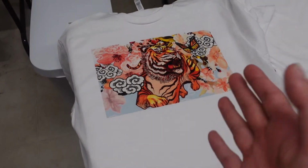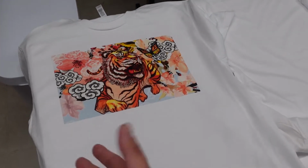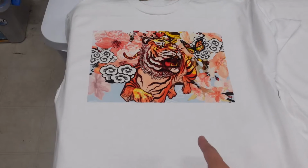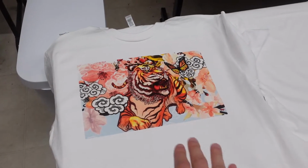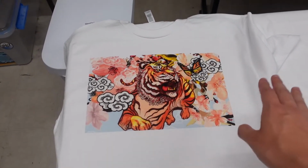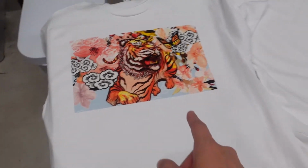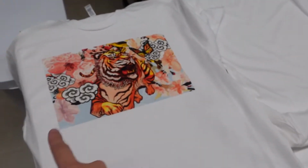I am going to wait 24 hours, then go ahead and wash them and see if they fade or see if they hold up. From my experience, the reason why I both pre-treat and use the double strike is because if I did one or the other and not both, I would have a little bit of fading after I washed it. So since then, I've been doing both and I've had pretty good results, but also it does depend on the fabric and how well the ink gets into the fabric.